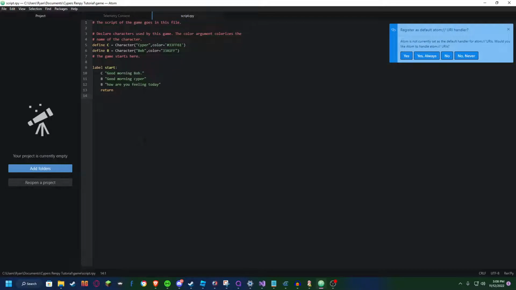There's another way of displaying dialogue. It's like this. By putting two quotation marks, you can display text like this.